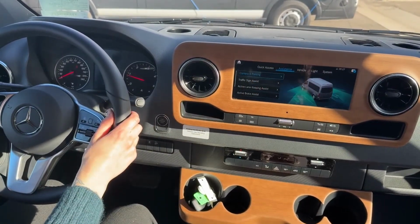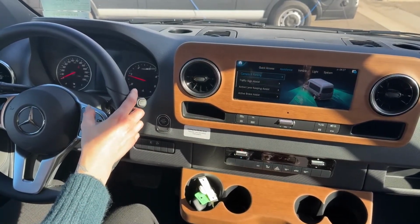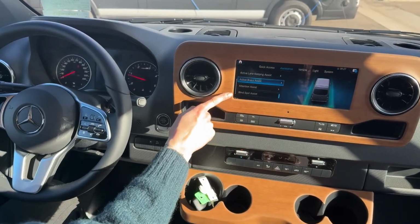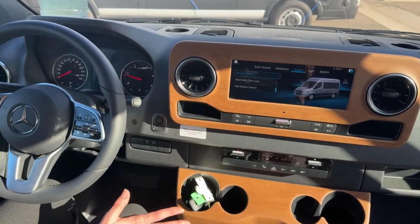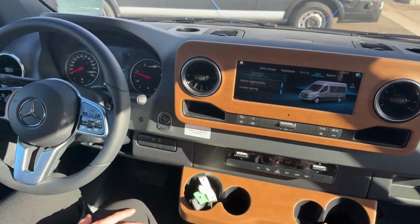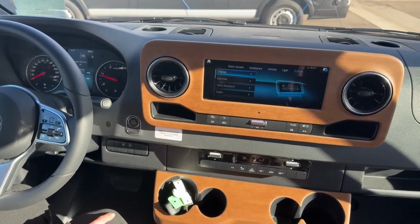All right, we have the camera parking, the traffic sign assist. You do have the active lane keeping assist, and then the active brake assist, attention assist, blind spot assist. And then as far as the vehicle, the acoustic lock is something where, if you have it on, when you walk away from the vehicle, it'll automatically lock for you. Light settings, and then more system controls that you can go over.